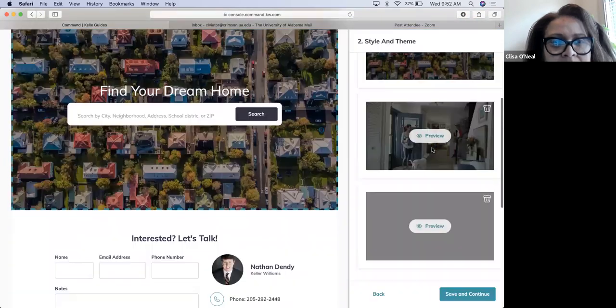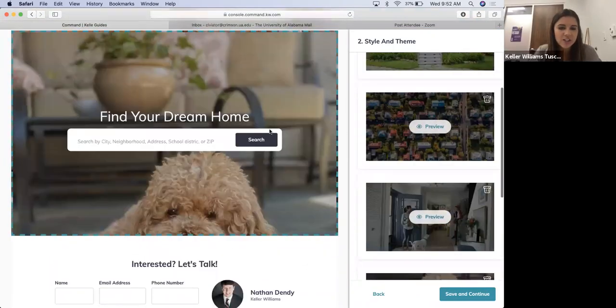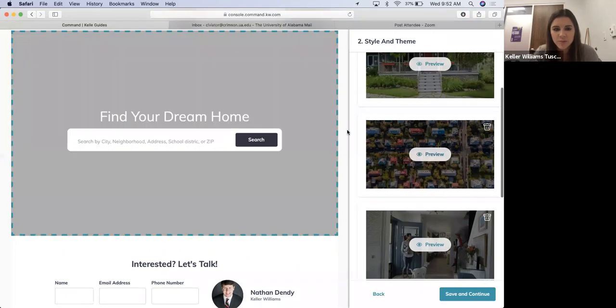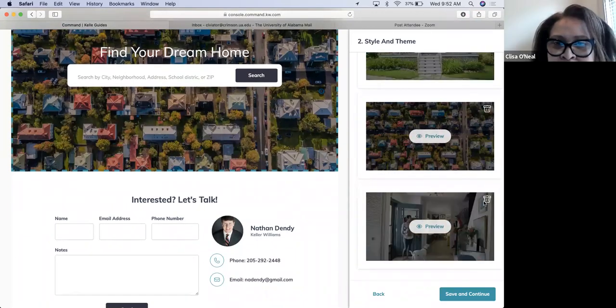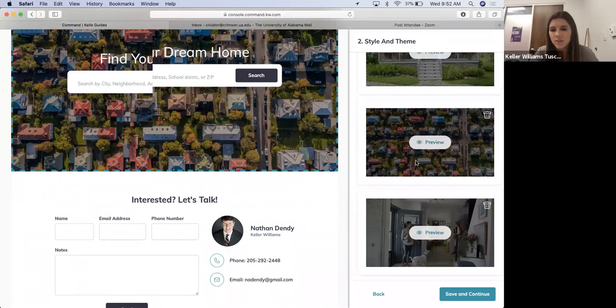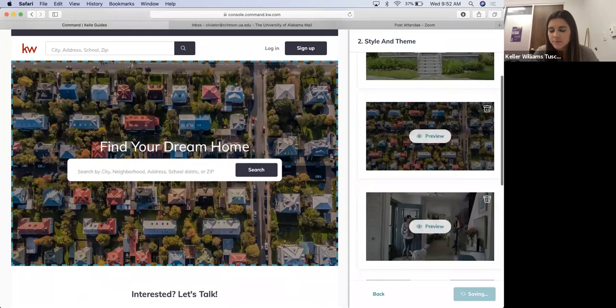And then I can preview it, and now my dog's the background. So you can make it pretty much anything that you want. I will switch it back to this. Or if you have a set of pictures that you want to use, really whatever you want to do. So we are going to save and continue.